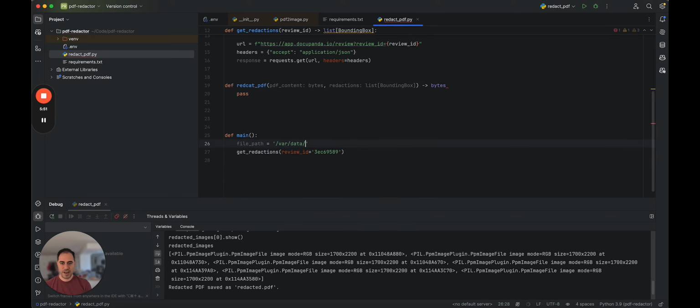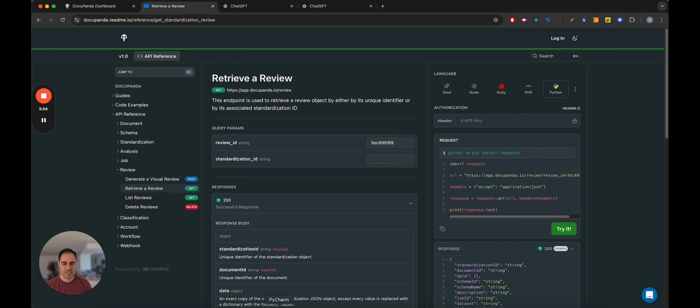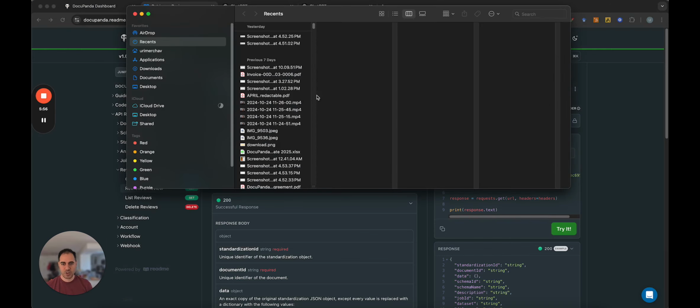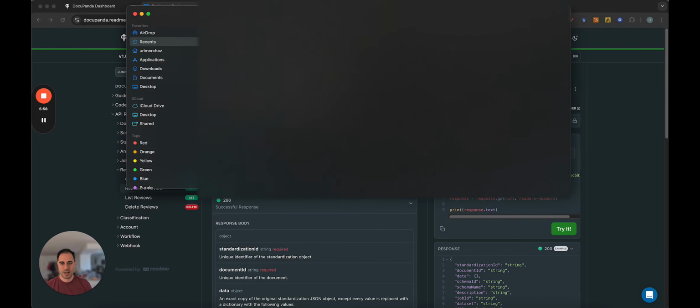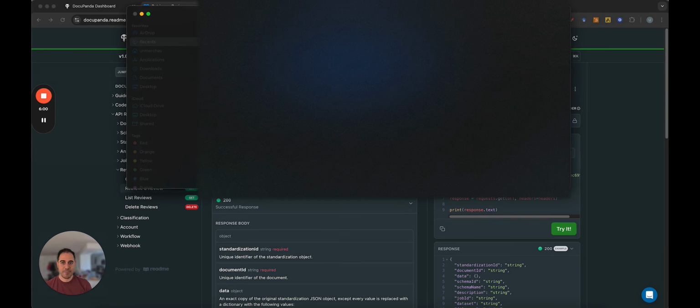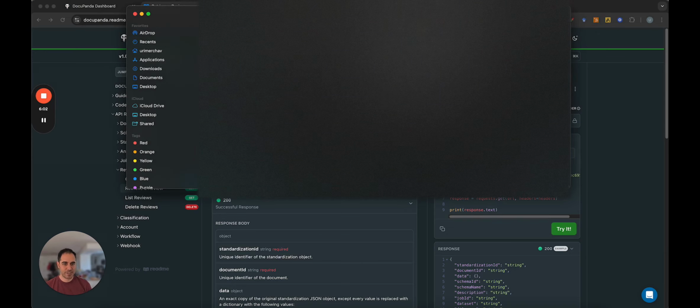And also let's hard code the path for my actual bank statement. Again, I'm looking at my PDF of my personal bank statement, so I'm not going to show it.